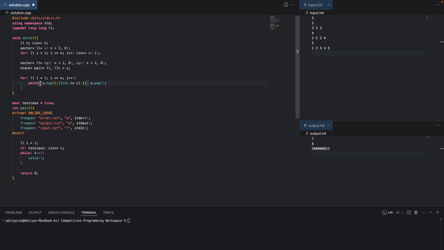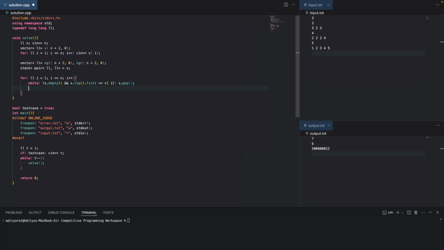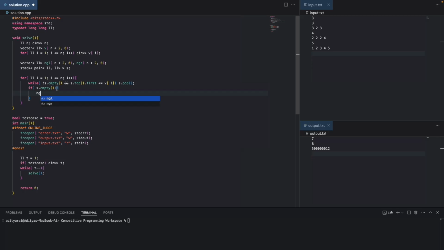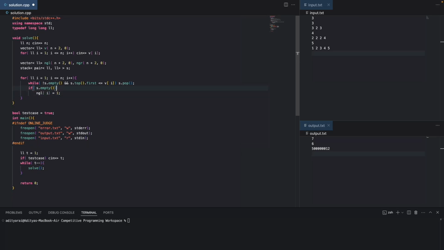In this scenario, there can be a case where the stack is already empty, so we'll have to handle it. After that, if the stack is empty, that means there is no element greater than this element in front of him or her. So we'll say that it can see all the elements, it can see up to the first element. And let's make it a single liner.